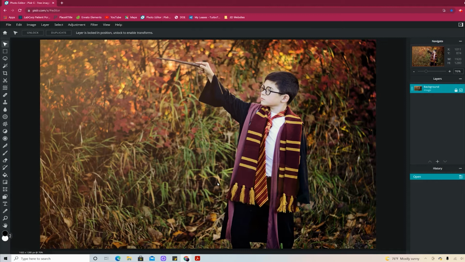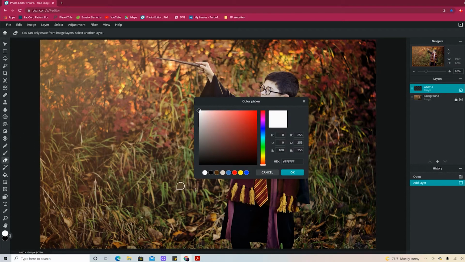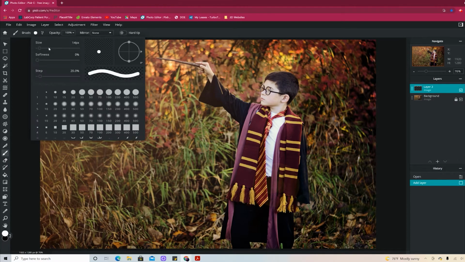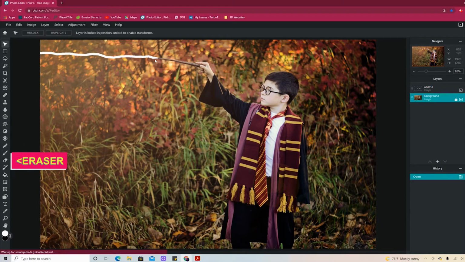The first thing you will want to do is bring in the picture you want to work with. Next, you are going to want to add an empty layer. This layer is going to be where we paint our zap. Use your paintbrush tool and the color white to paint your zap line. I use the eraser as well to get a more chaotic looking zap.